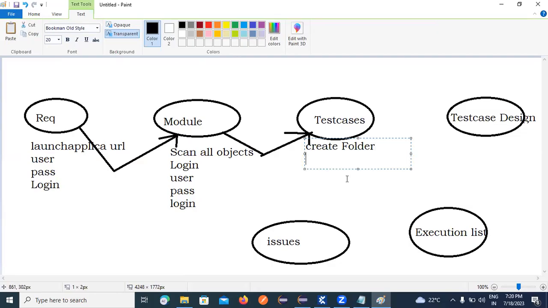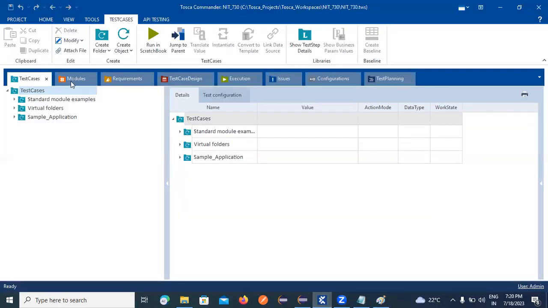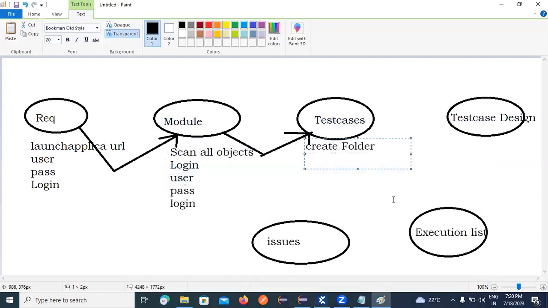Once you create the folder, under the folder we need to create the test case.